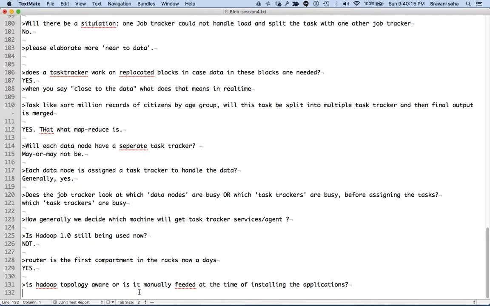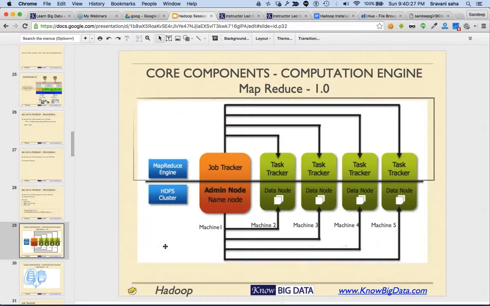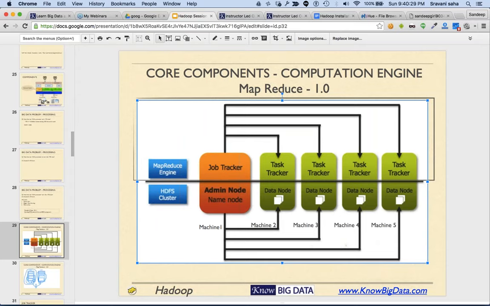Very good question, Prashant. Prashant's question is: is topology inferred or manually fed? There are two ways to do the topology. We have been talking about data locality, and then there is a rack, and so on.